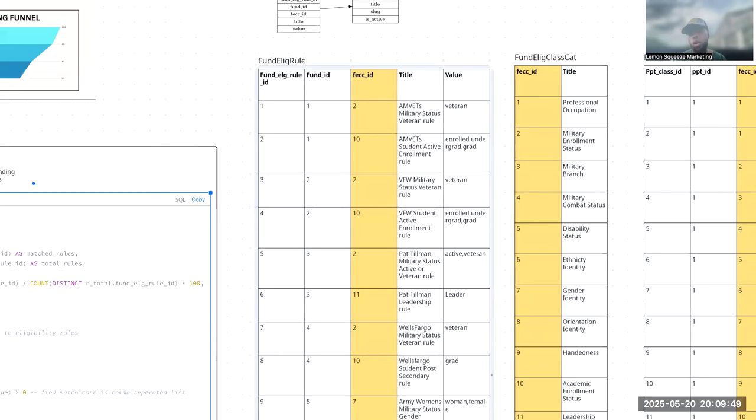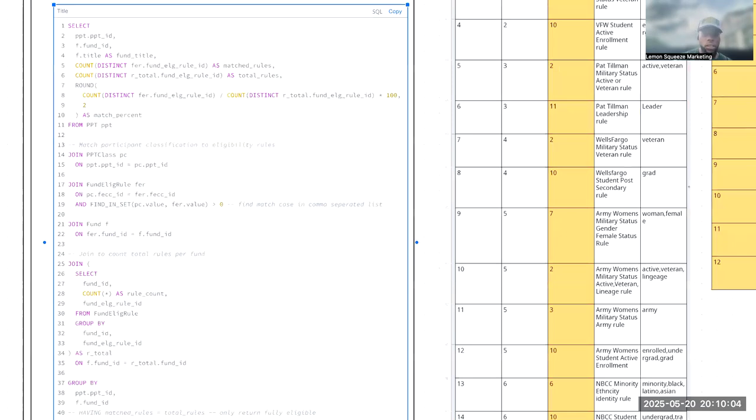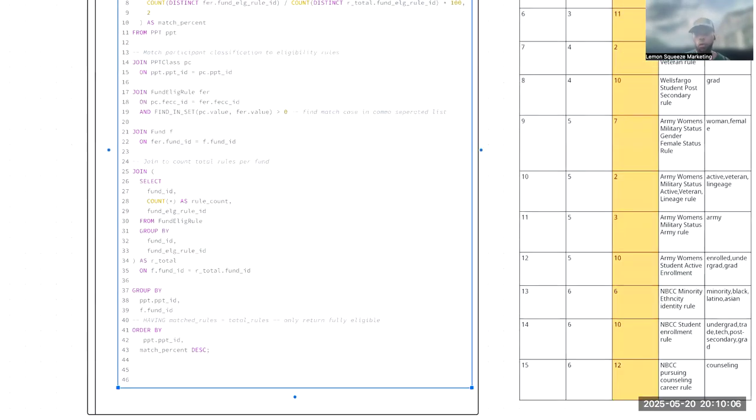And these records are going to repeat themselves because this is also being grouped by the fund eligible rule ID. I'll explain why you would want those records to repeat in a second. So this is counting the total number of rules each fund has.